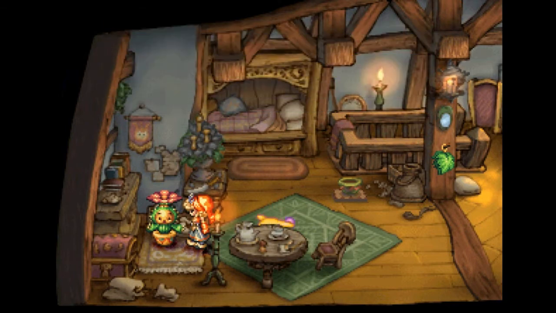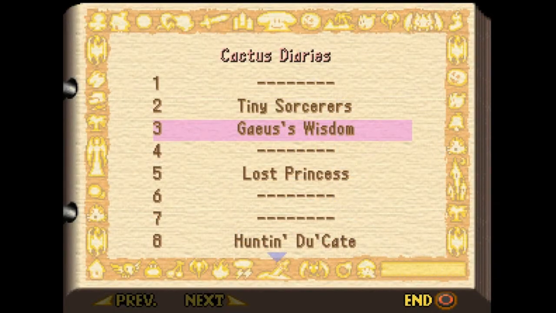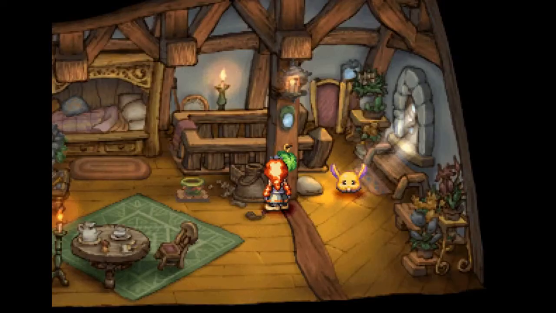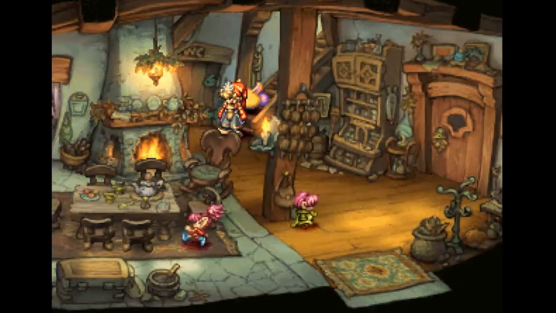Big face. The biggest. Oh yeah, that was number three on the quest here. A big face on a mountain? It's hard to believe, but my master saw it, so I guess it's true. It knows and doesn't know lots of things. What an amazing world. It knows and doesn't know lots of things. So do we. Man, so do we. We're basically Gaius incarnate.